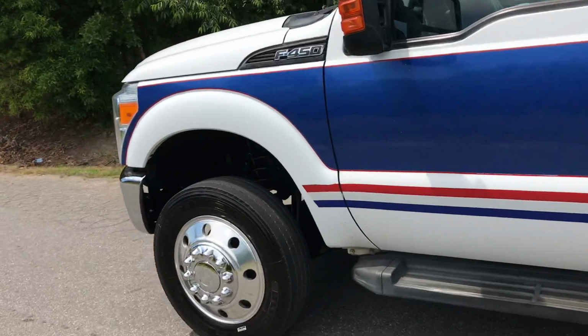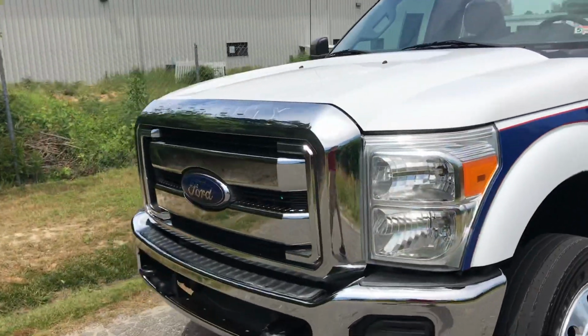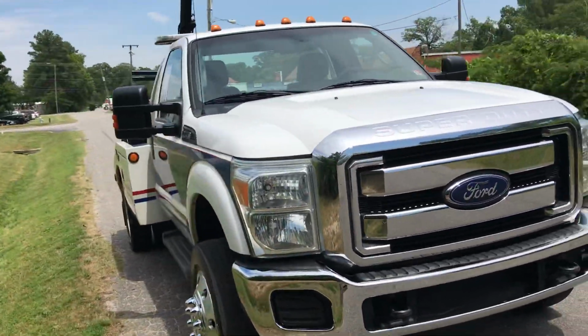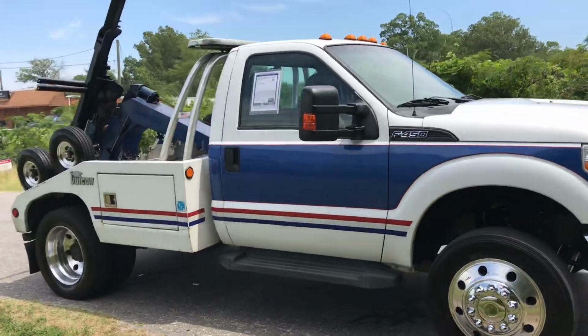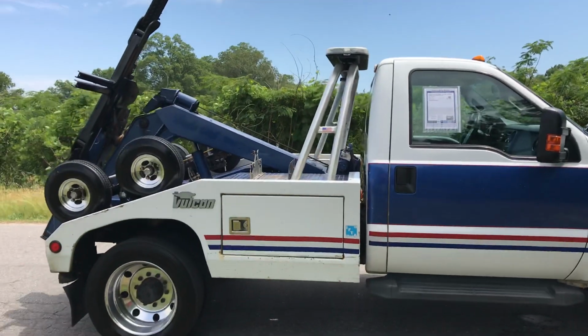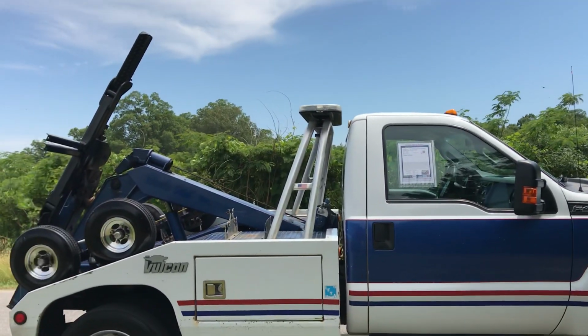This truck has just been priced at $32,995. This is the rock bottom on this truck. Cash deal, finance deal. However the money comes in, it's the same to us. But you won't find another one in this kind of shape with a Vulcan Miller Industries bed for this kind of price point with a brand new engine.